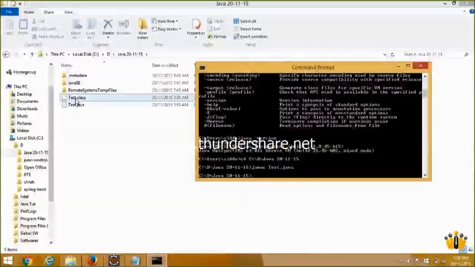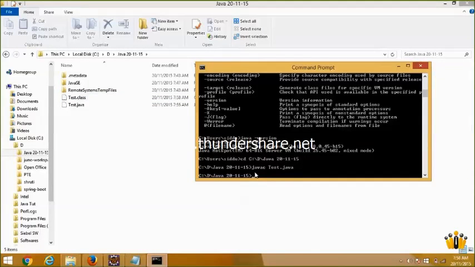Right. So how has this been created? By the compiler. Whenever you compile the Java code, the compiler will check all the code in your Java file. Have you written all the code correctly or not? Any syntax mistakes and all. So it will be checked by the compiler. If everything is fine, the compiler will create a dot class file.